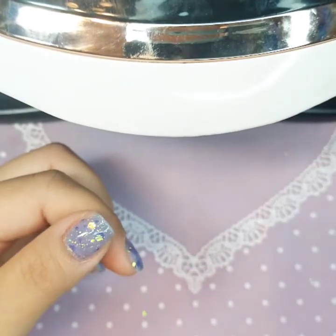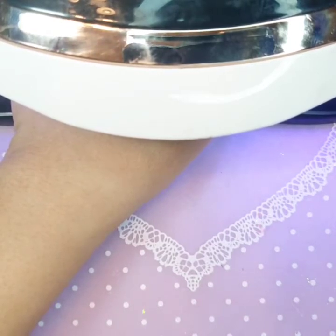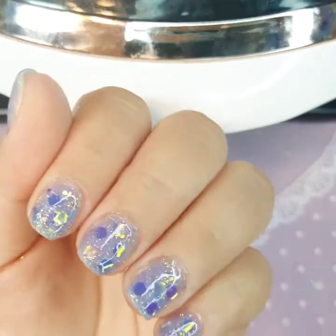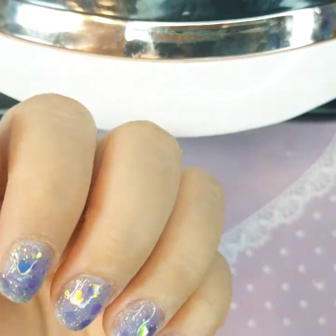Hopefully all the tips and tricks I've learned over the years doing dip will help you guys out. Let me know if you guys want to see something different. I'm definitely going to do another video doing the dip with the same set on the longer nail. If you're interested in the longer nail dip, I'll make another video soon. Today we're just going to focus on the shorter nail and the basics of what you should know to do the dip. I know some of you guys are trying to do your own nails and save money, and also now we're trying to avoid going to the nail salon to stay safe because of COVID-19. Keep yourself safe, stay safe, keep distancing and wear masks. Okay, so now I'm applying the top coat.